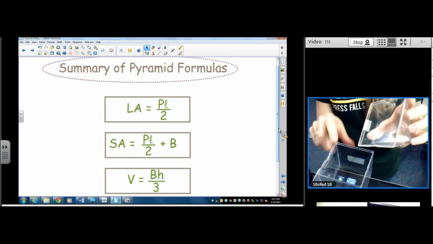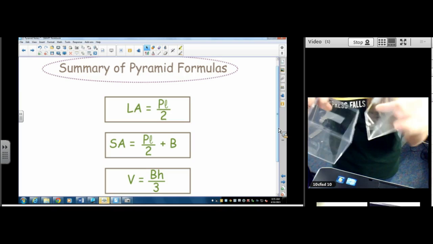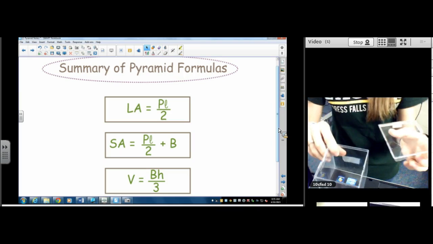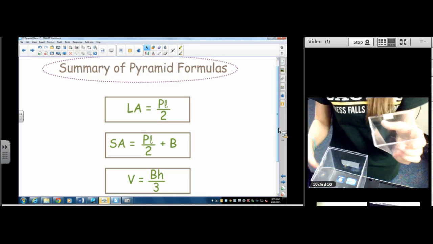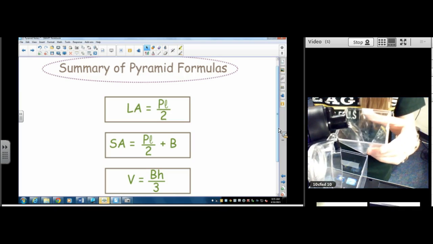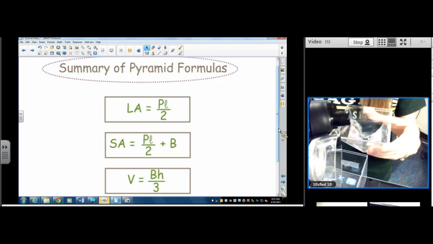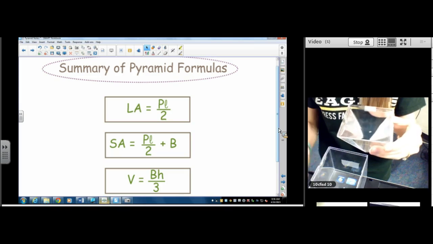We have a pyramid and we have a prism. They have the same height, and they have the same base. So that's why this is going to work, because they have to have the same height and the same base for this to work. So I'm going to fill this up, and we're going to see how many times it takes. I'm just using my water bottle to fill this up and dump it into, okay, whoa.